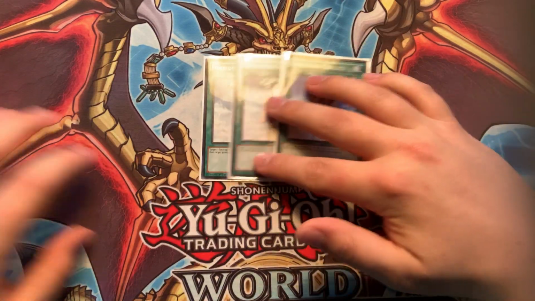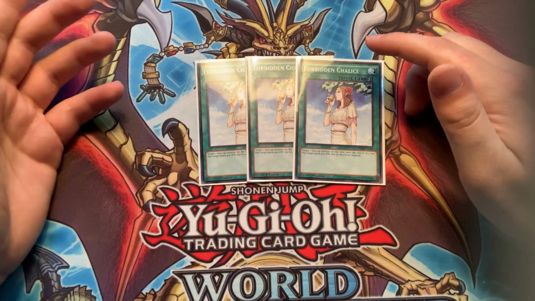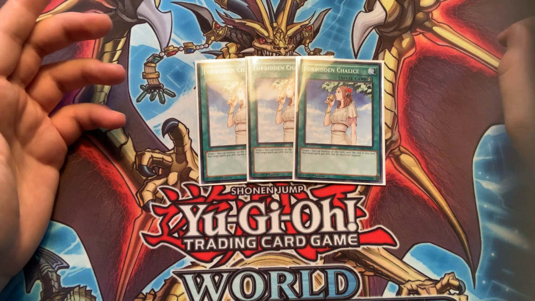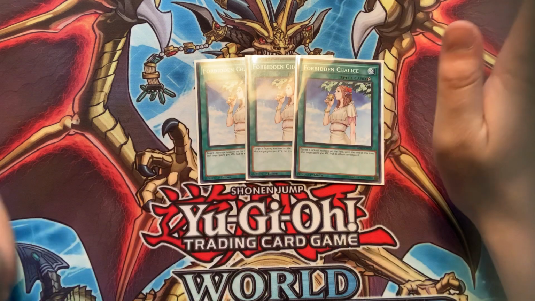What I'd probably end up cutting for it is this, because last format, people were making Dweller all the time, because the best decks back then were Dolls, which could make it in theory, and Salad and Dino, which can make it super easily.